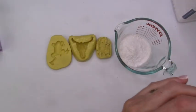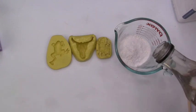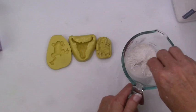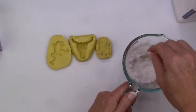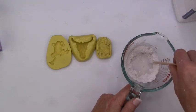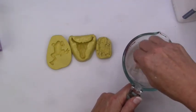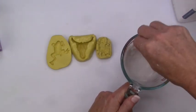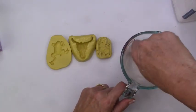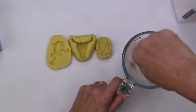Right? Okay, I'm just going to put a drop or two of water. It doesn't take much. Remember, the more water you put in, the longer it takes. But if you've watched the other video, or you're going to watch the other video, no need to watch this. You can fast forward to the end. So all I'm going to do is pour the investment mix in here, just see how they turn out.